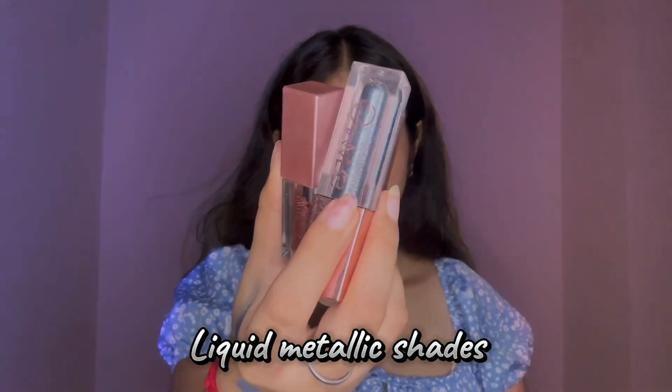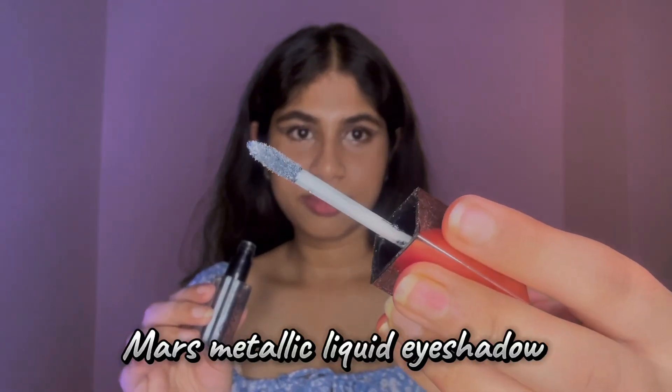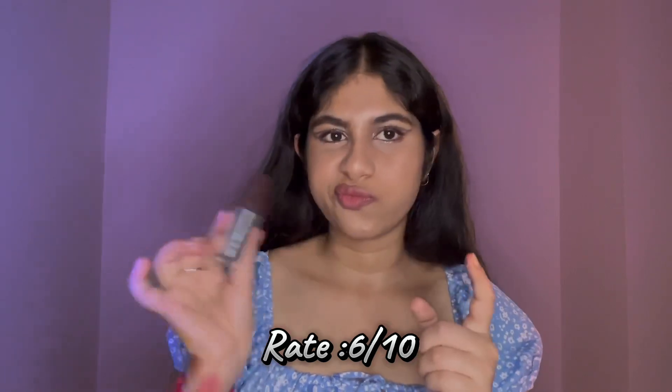Now let's talk about some liquid metallic shades, perfect for on-the-go looks. I have this blue metallic shade from Mars Cosmetics. I don't use it often because it tends to settle on my eye folds, but it glides on beautifully, is very pigmented, and gives a very royal vibe. It's a very nice, unique shade, but I found it a little tricky to work with.